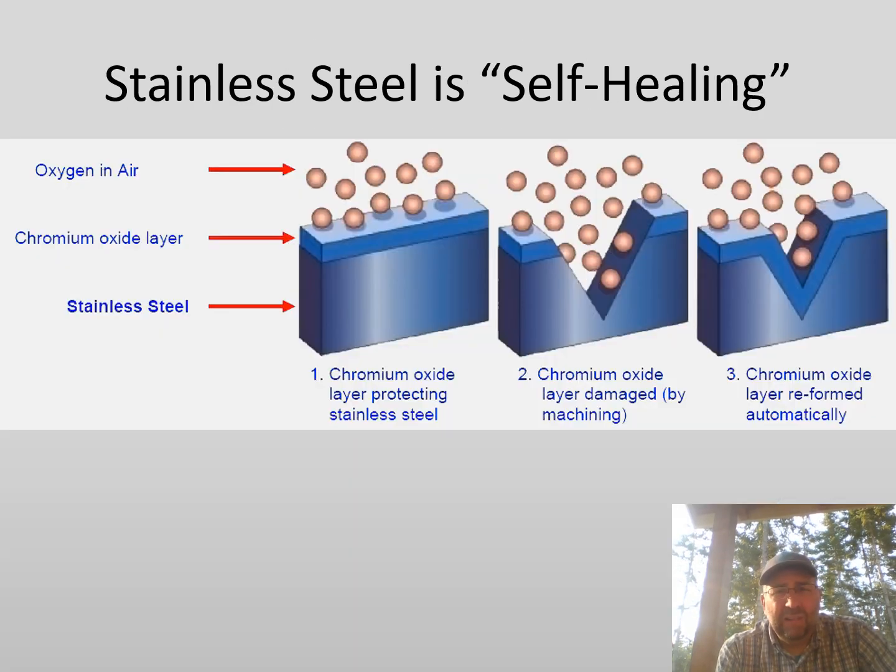So you can say that stainless steel is self-healing, because essentially this chromium oxide layer forms a protective barrier. If you damage the steel, let's say you get a cut or a dent into it and you damage and remove that chromium oxide layer, the chromium atoms that are embedded throughout the metal are able to then repair and reform that protective layer. So stainless steel essentially never rusts even when damaged.